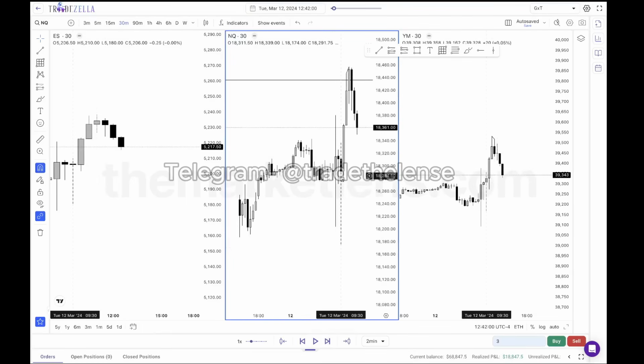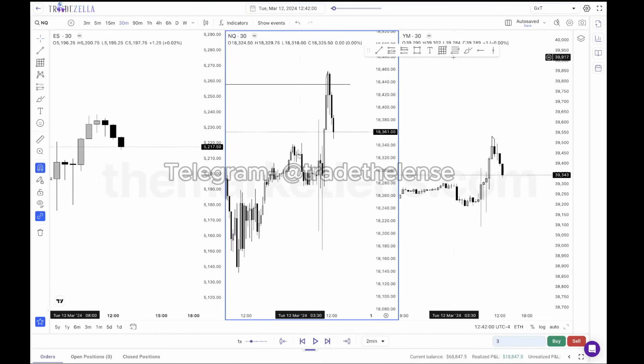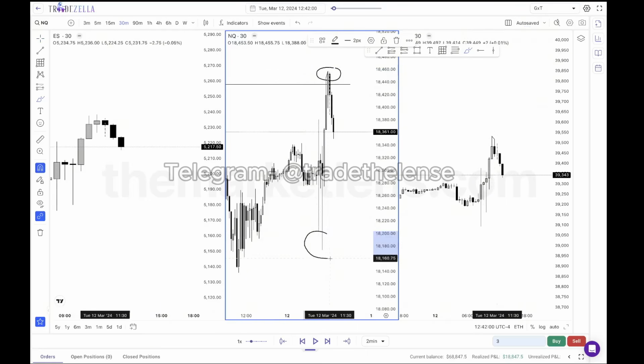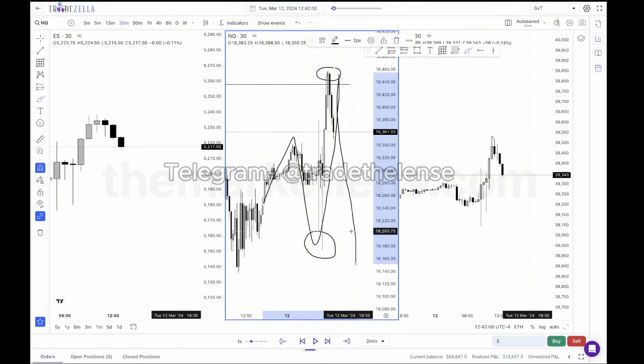Yeah. And it's going to be hard. It's going to be extremely hard to get down here. So this is a very low probable trade. It's going to be extremely hard to get down here because of how the candle formed, right? Open high, open low, open high. To get all the way back down here, extremely hard.